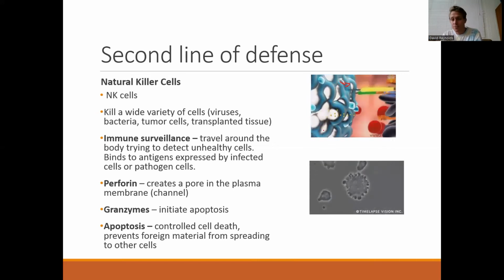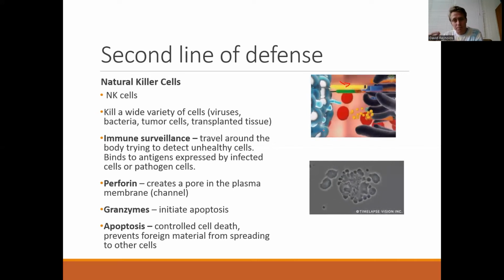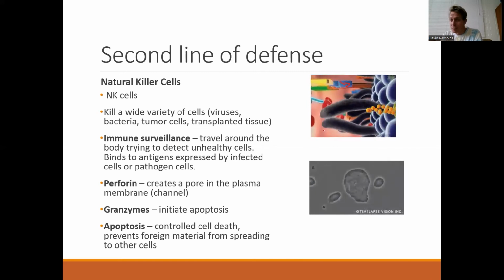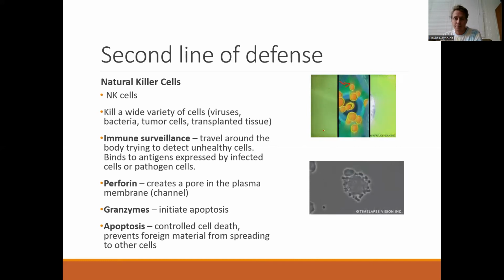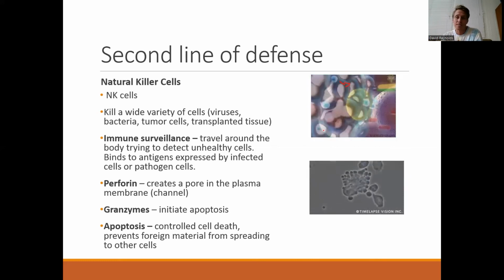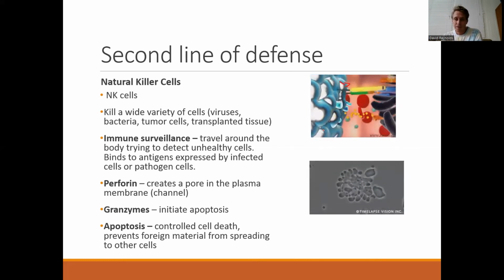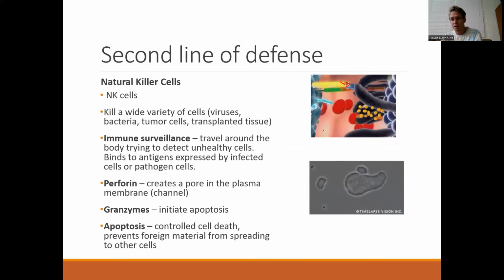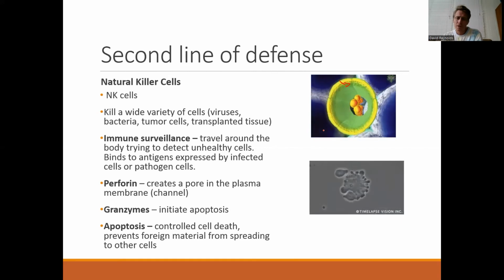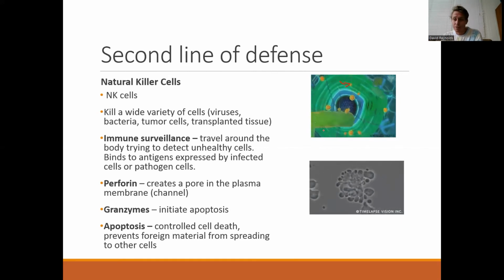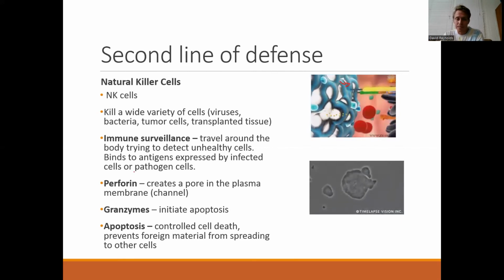There's two things that this can do. One, increasing the number of pores in the plasma membrane of the cell increases its osmolarity, so the more water that can enter the cell. And if too much osmosis occurs, that cell can burst and die. So enough porphyrin can cause osmotic lysis, lysis through osmosis. Another thing these porphyrins do is create a channel for other enzymes like granzymes.